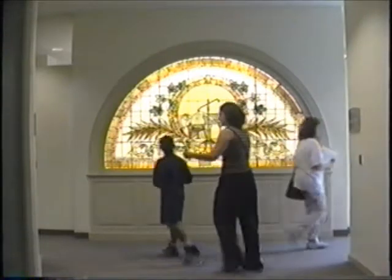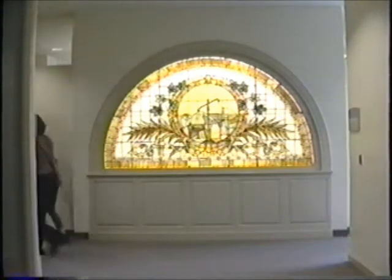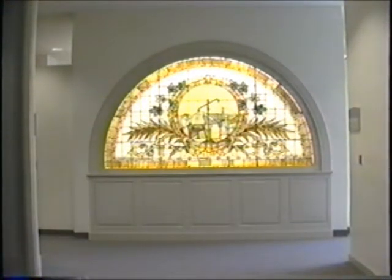A magnificent mosaic window salvaged from the original 1893 building lights the entrance to the local history room. Community information librarian Margene Gladys loves to talk about her work environment. This new facility is a marvelous place. I tell people it's like working in a church, especially when the sun shines.